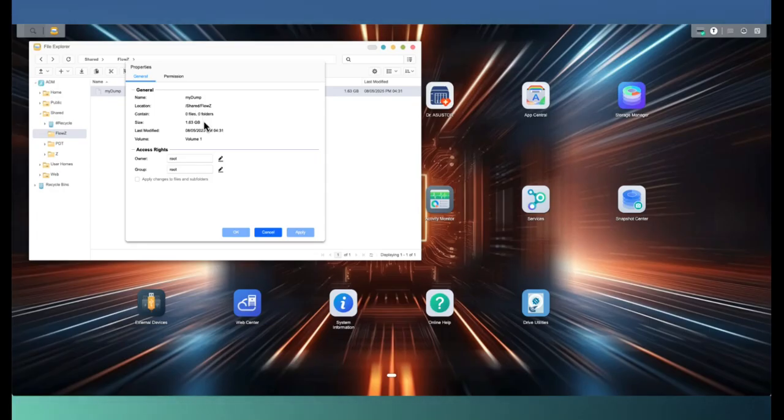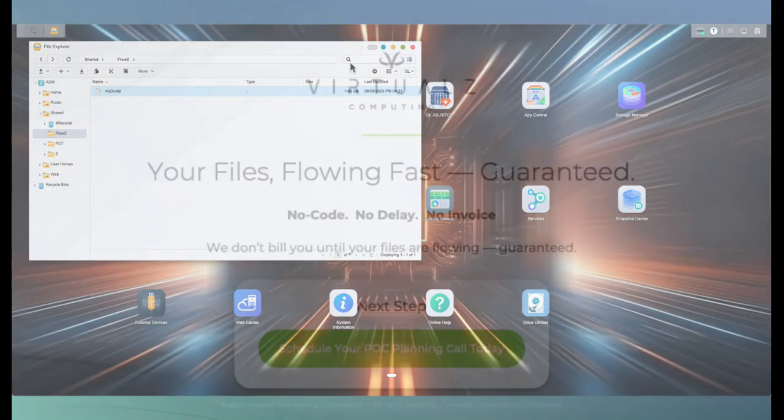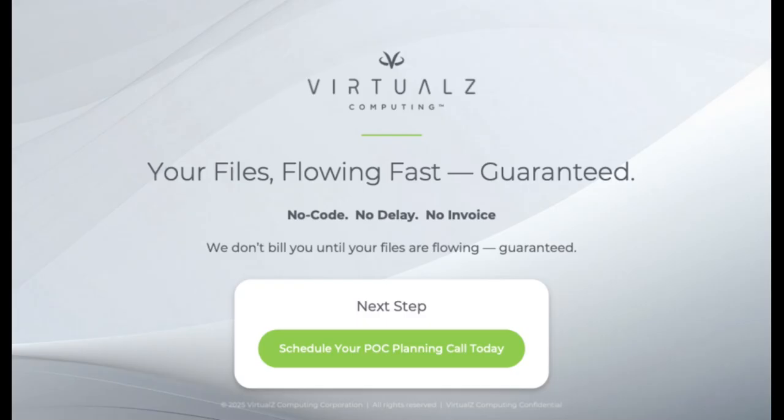So, we did dump that 1.63 gigabytes in about a minute. And it is exactly what we expect it to be. I could do as many of these, as few of these as I want to. So, that's the quick version of the demo. You've seen what we support in terms of targets. You've seen how to use it, how the installation works, and maybe even gotten a sense of the performance potential here.